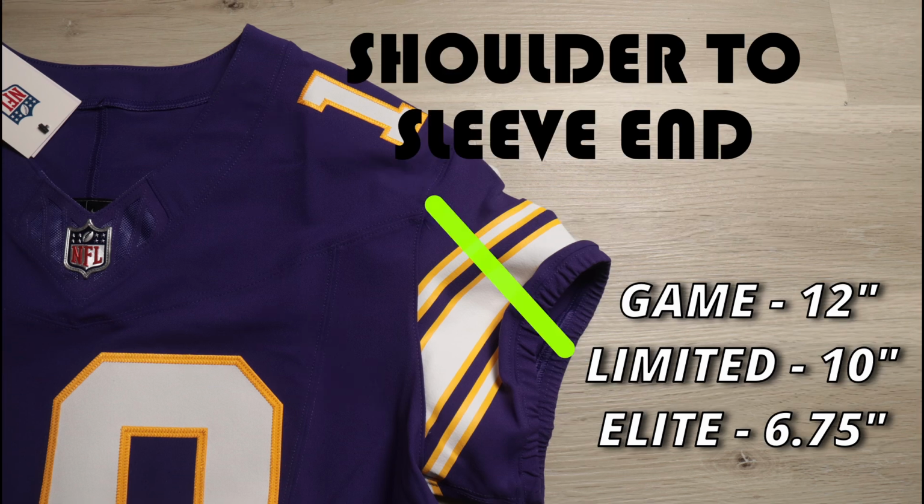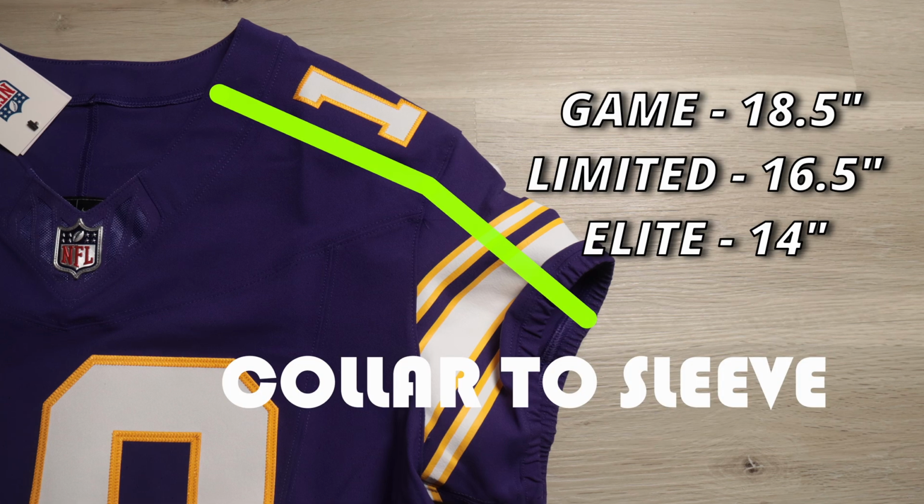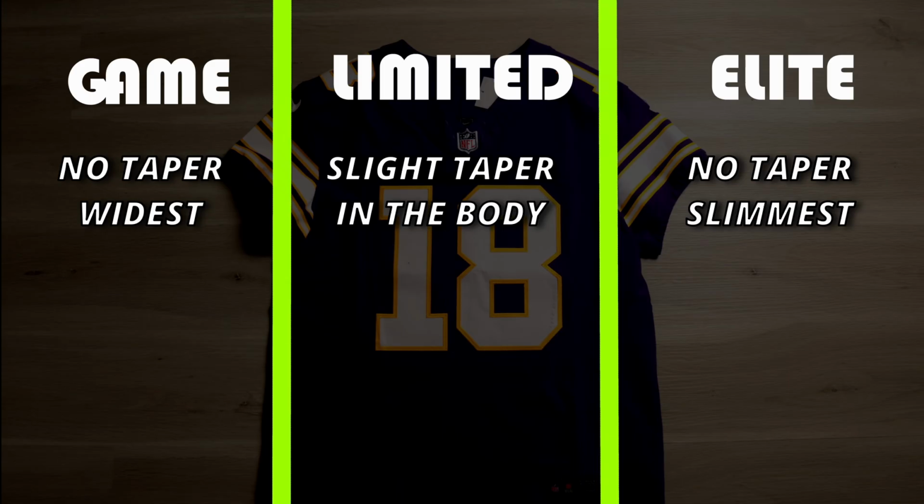Now from that shoulder hem to the end of the sleeve, on the Game we're going to have 12 inches. On the Limited, we're going to have 10 inches. And on the Elite, we're going to have 6¾ inches. So that means we have a total sleeve length from the inside of the collar all the way to the bottom of the sleeve. We are going to have 18½ inches on the Game, 16½ on the Limited, and 14 inches on the Elite. All right, so what does all that mean?